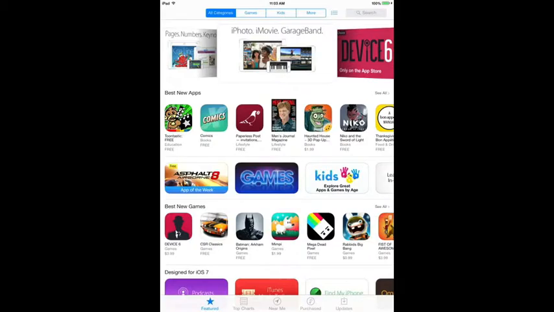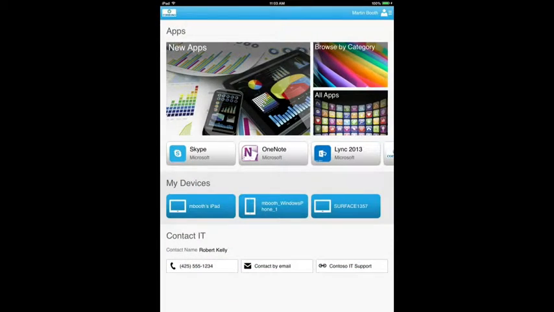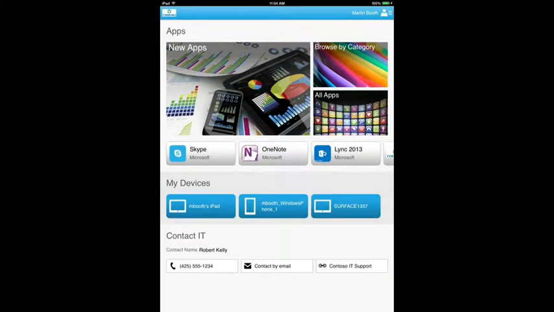So very, very simple, easy process to get back to the environment that they were sitting in and where they want to be. So very, very nice and consistent process. And you have the same thing if you go to your device. Here you can see the ability of resetting the device or removing the device, even renaming it, which is just in the local portal here for my device. So again, common look and feel, common interface for the store-based applications. End user doesn't know. They click it off and, hey, I have to go to the store, and it logs them in and away they go.